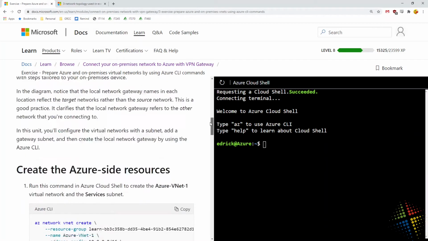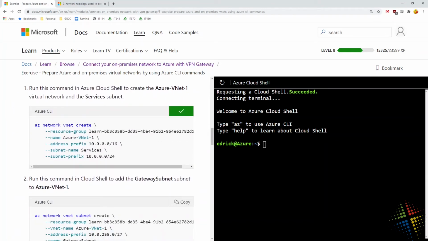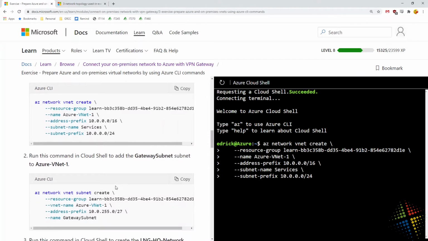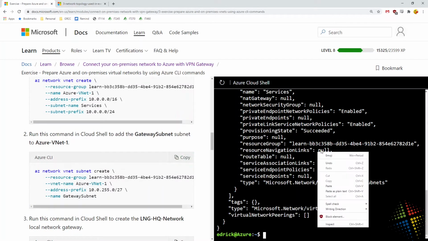All right, looks like my sandbox is active. Let's go and copy and paste. So we're going to start off by creating our virtual network and our very first subnet, in this case, something called services. When that's done, we'll go ahead and create our gateway subnet here.